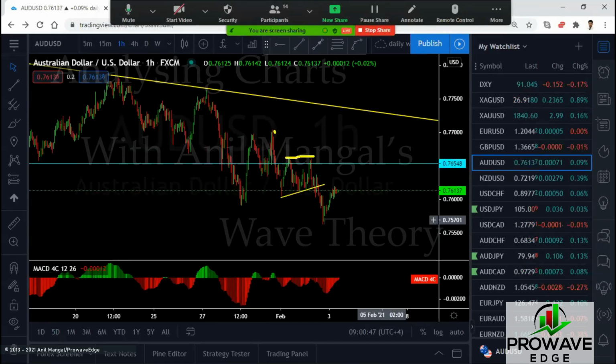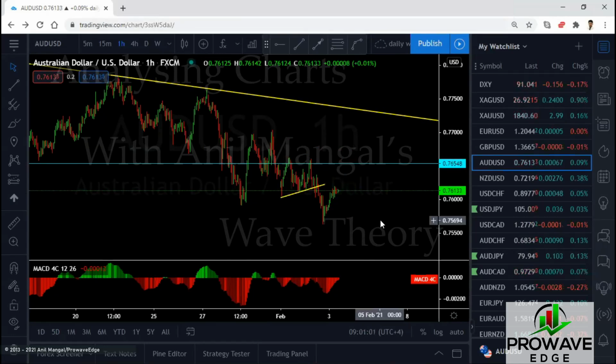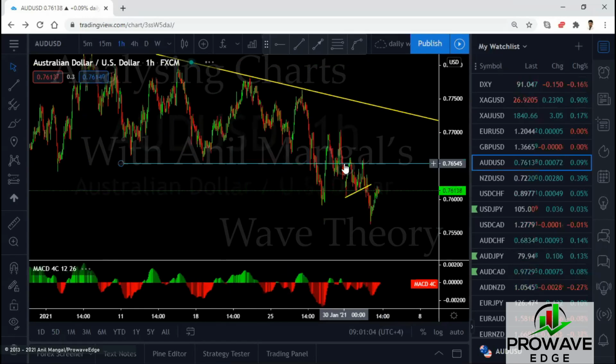Because in this structure, it will have to go back up like this, give you a flat here, and then go down. So I can see a possible short trade here in the Aussie, which is why I think Pound might also go up some more and Euro might go up. I see that possible short trade there and then downside.